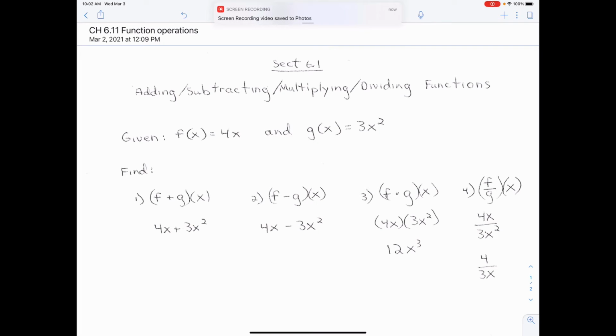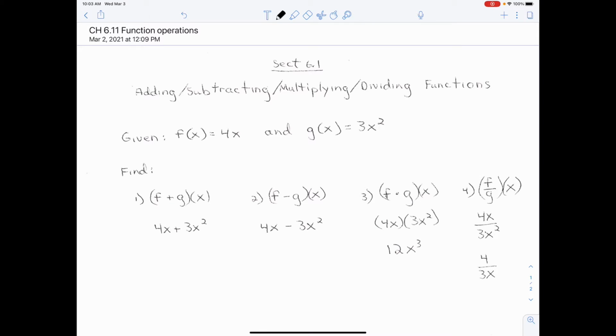Okay, so first thing, we're going to look at 5 function operations. Now, in this video, we're only going to have 4: add, subtract, multiply, and divide. Well, what's the 5th one? It's an operation you've never dealt with before, so I'm going to put that on a different video. This one should be pretty straightforward. We're going to add, subtract, multiply, or divide.